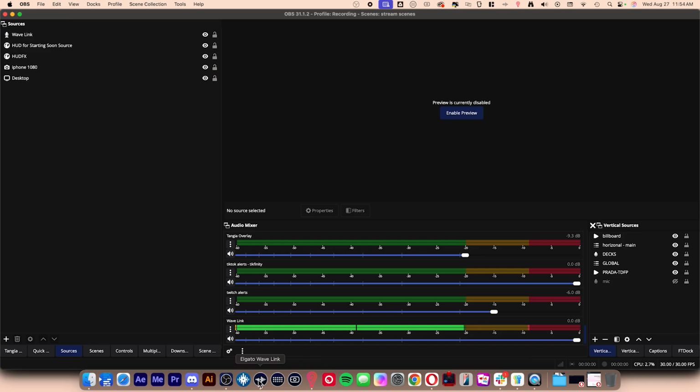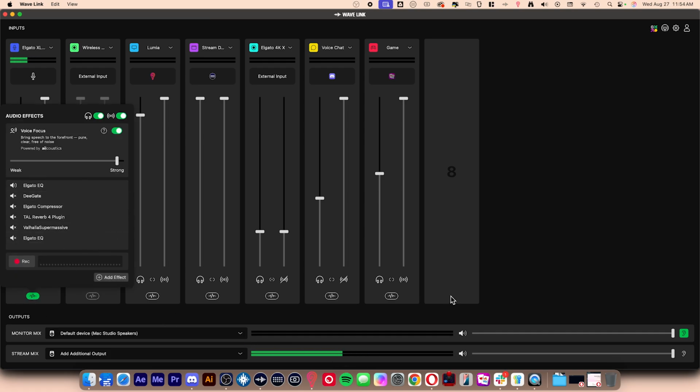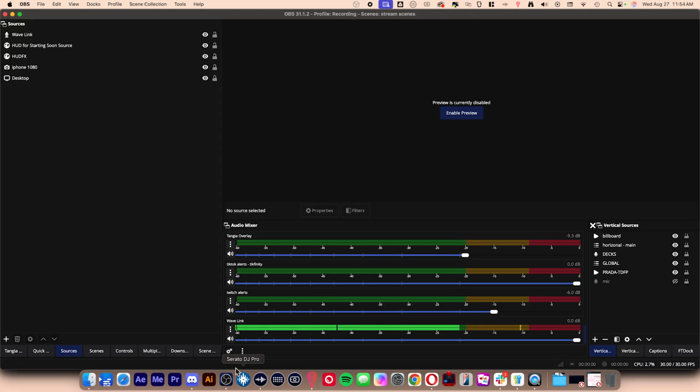It captures all of these different audio tracks, but the major bonus is I can adjust how it sounds for me, or if I even hear it, and also adjust how it sounds for the stream. And there are audio effects that you can add to each as well, which is super nice. If you're on PC, you'll be able to even separate each of these audio channels in OBS, but for the Mac users, those do get compressed into one audio source. So, sad day, unfortunately.